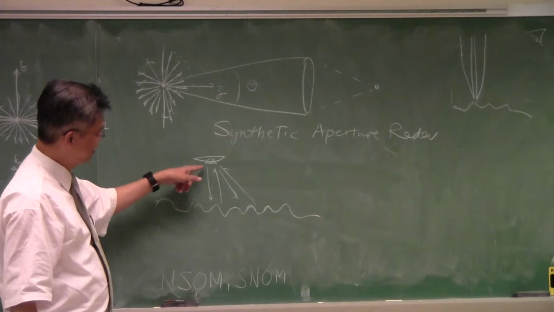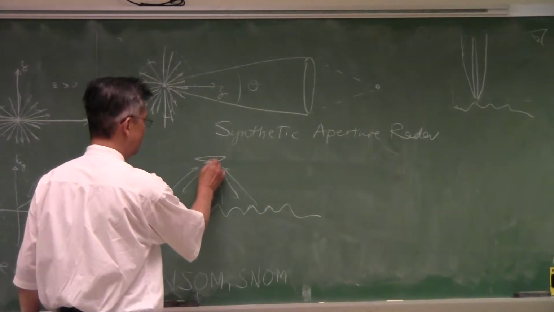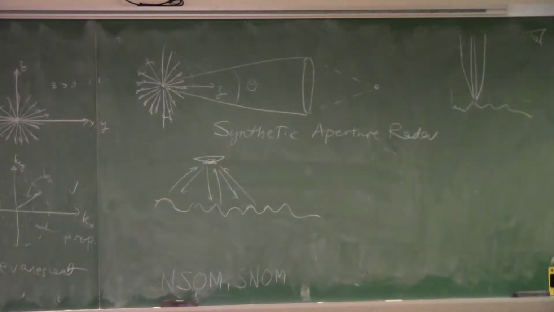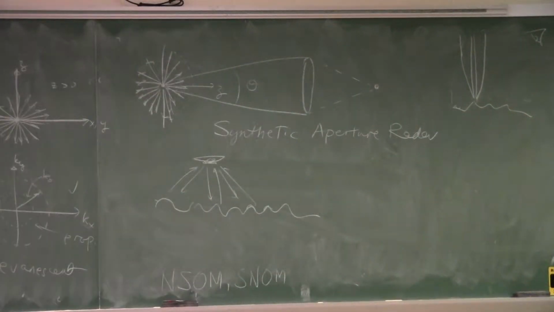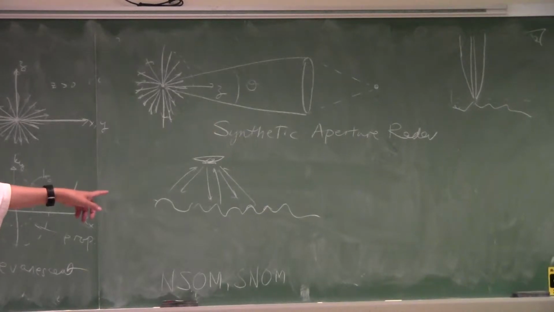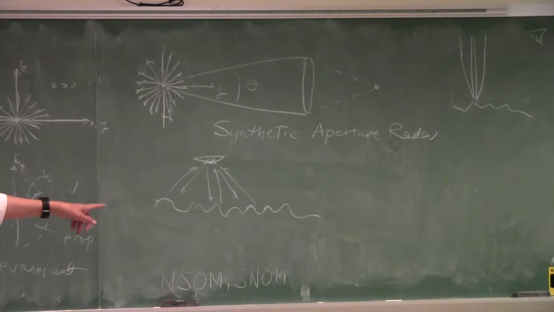So with this antenna that the airplane can carry, you will have limited resolution, right? You have a limited resolution because the airplane is only that big. And you want to do measurements at, say, 100 megahertz. Your antenna is so small, it collects so few data points. So what do you do to make the resolution better? What do people do in synthetic aperture radar? Do you know? It's a very simple idea, but very clever.